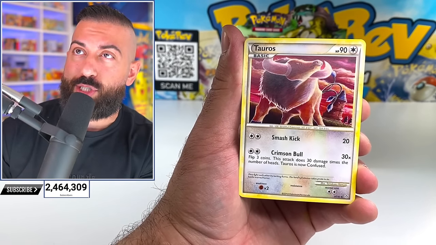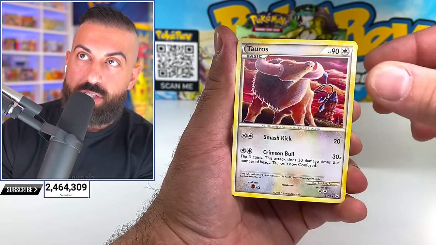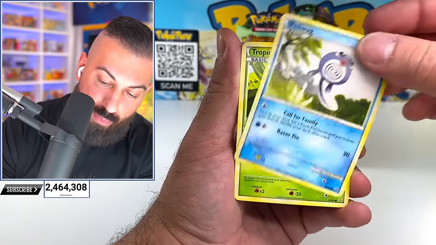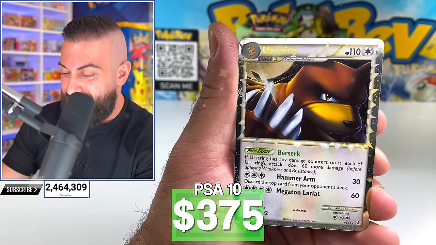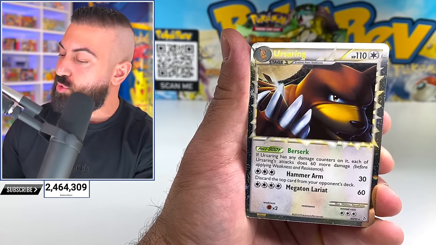Come on, this is HeartGold SoulSilver Unleashed. We got Beldum, Poliwag. Tropius, come on, not two. Oh, the Ursaring, another prime, baby. They're nonstop. It's HeartGold SoulSilver time, baby.